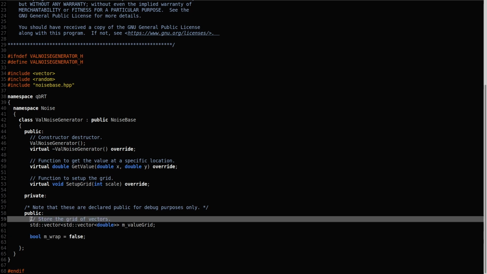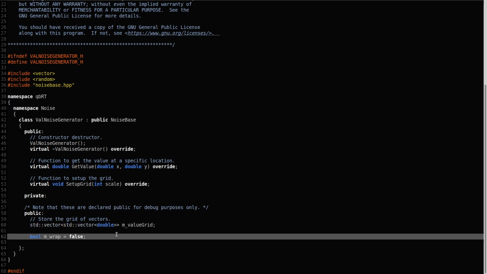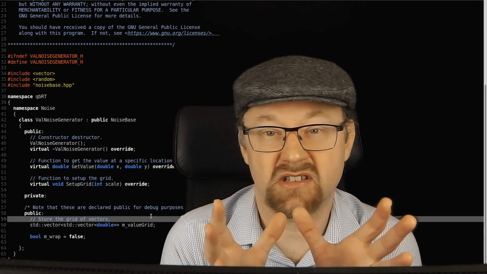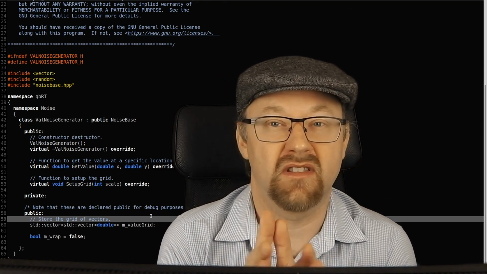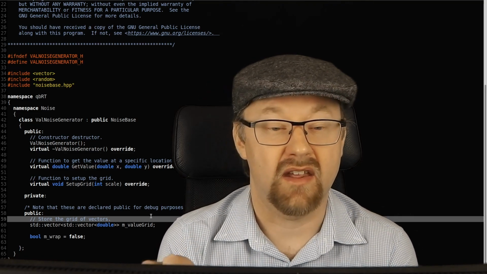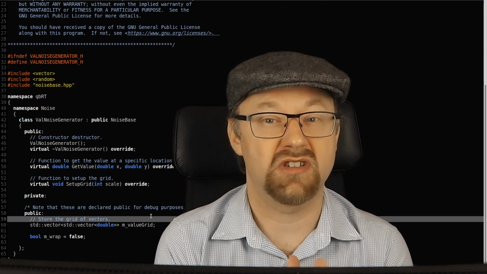So what we're going to do is simply store a grid of vectors. Now this is one way of implementing a two-dimensional array in C++. We're using the std vector class to handle this. So we create a vector of vectors of doubles, which gives us a two-dimensional grid, m_value grid. So what we're doing is we're going to use that to store the value at each of the corners of all of the squares. And this is why I mentioned the important caveat at the beginning that I'm not going to talk about hashing algorithms, because what I'm doing is I'm going to pre-initialize all of the values at the corners of the squares at the point that the noise generator class is created.